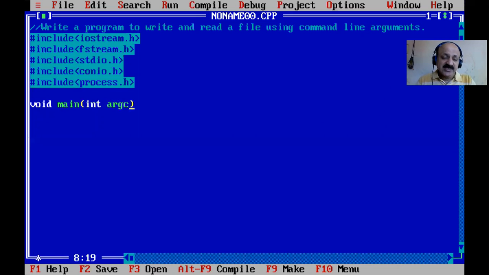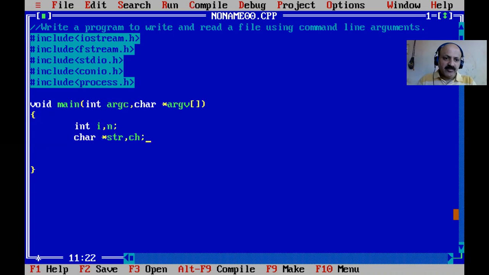argc is the argument counter, how many arguments you pass at runtime, and then a character pointer, argv, the argument vector, that is a pointer. Now we can declare some variables: an int n, a character pointer str, and then one simple variable ch, and then clear the screen.